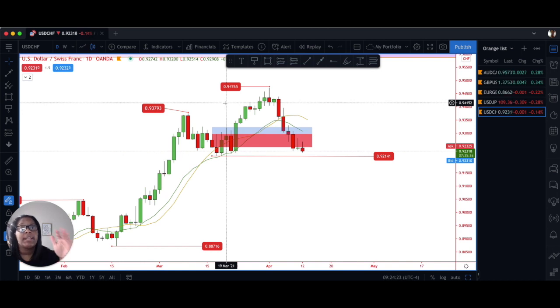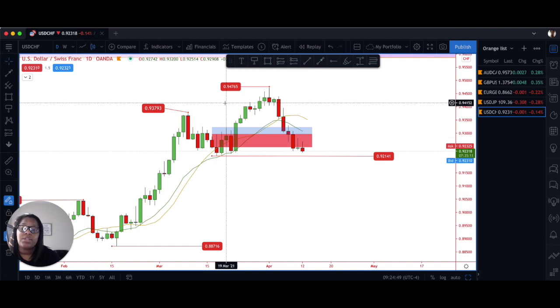Versus going from a weekly to a daily to a 4-hour to a 1-hour just to break the information down. If I already know that the bulls have control and I am looking for bullish information, but I break it down to a time frame that makes sense, where there's not too many green candles and red candles in one area, then what I could do is minimize drawdown for myself. And I love teaching people how to do this because it allows you to see.